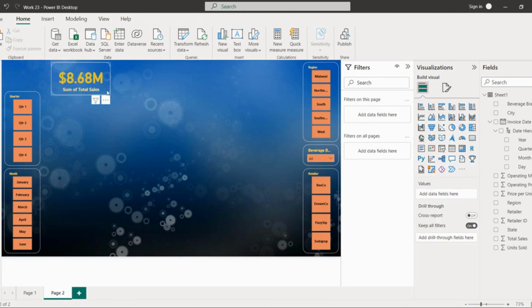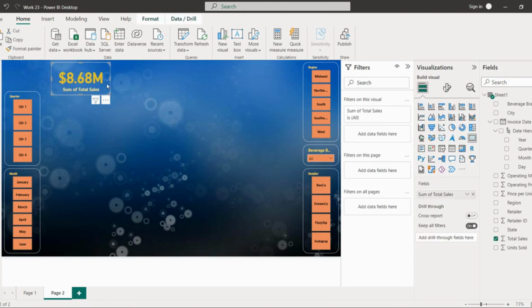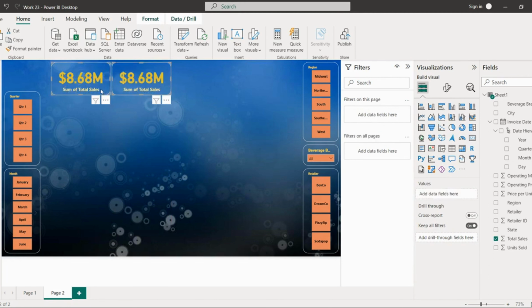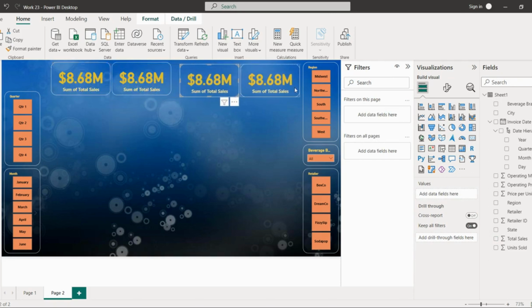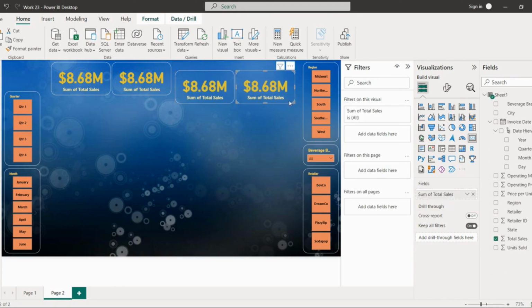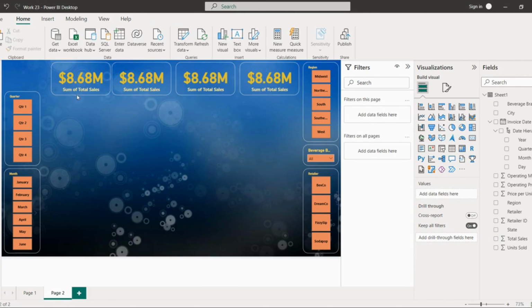Now we want to show four numbers. So I'll just copy this one, copy these two at a time. As we have four important numbers, I'll paste it here. The first number is showing sum of total sales.